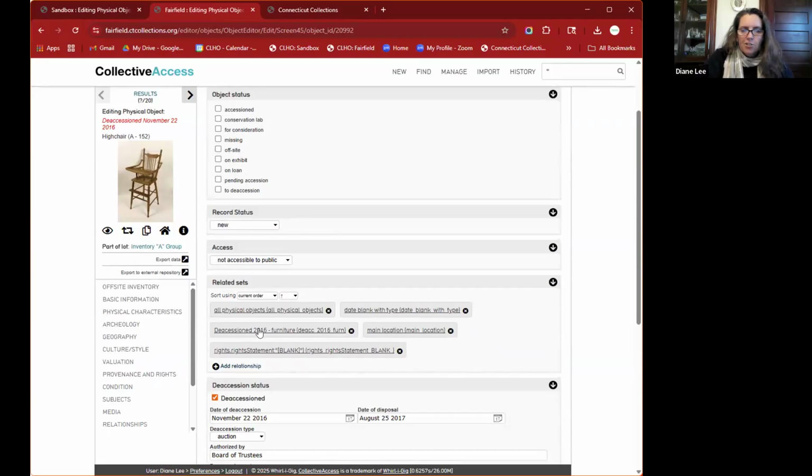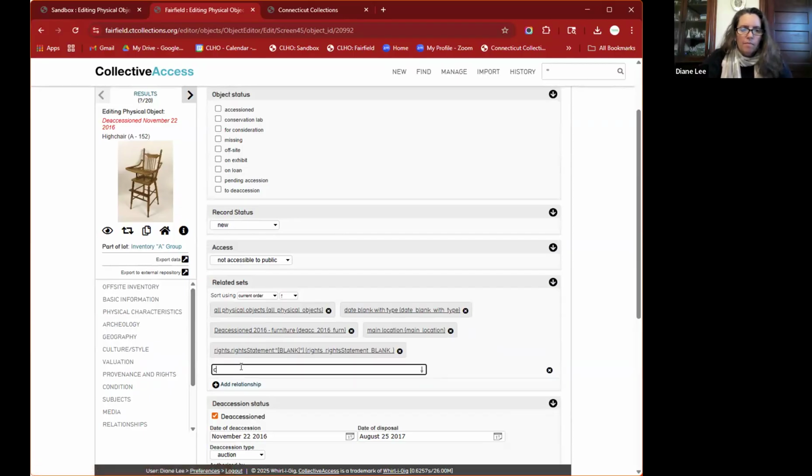So you can see that deaccession 2016 set. We had done a bunch of other sets that this is related to. If you want to add it to another set, you can just start typing. Oh, because I did it. So here's my tavern set from before. We're in Fairfield. I can add this to that Taverns and Revolution set if I wanted to right from here, once the set is created. You can also get rid of something from a set by clicking on the little X, and just by removing that box from that list, it's now taken out of the set.